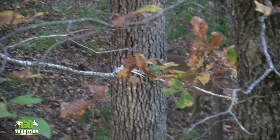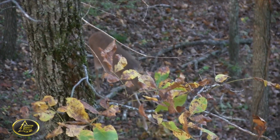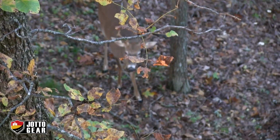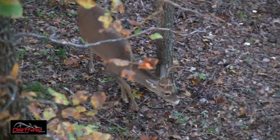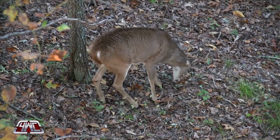A friend of mine saw a buck on lockdown yesterday morning. This buck had a doe right by the road, a pretty good, mature buck, and he got out of the truck and was waving at him, honking his horn, trying to get those deer to go on up over the hill because they're right there by the road. He didn't want people poaching on his property there. So anyway, I'm gonna head to the stand. I've got about 45 minutes till daylight. Try to sneak in there and we'll see what happens.